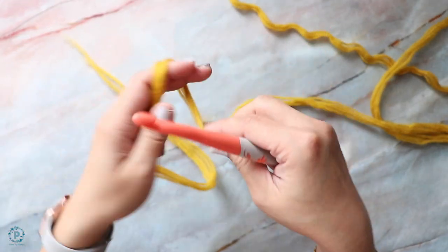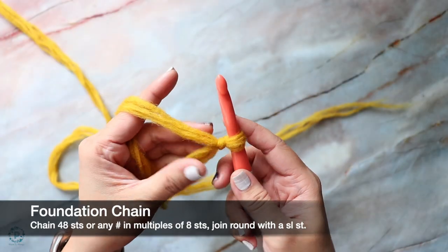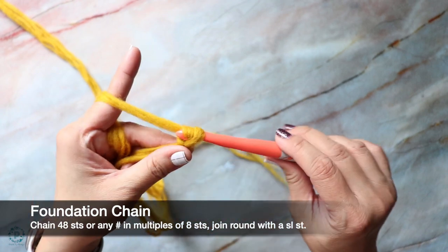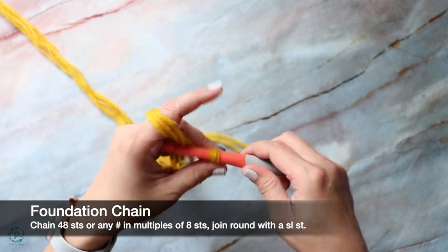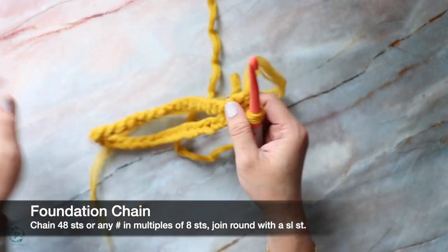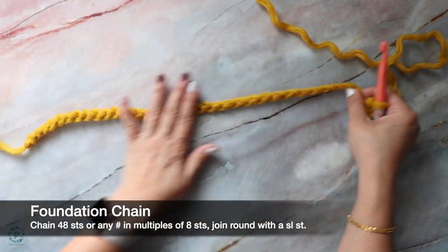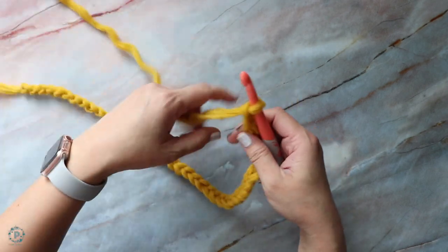Okay, so we're going to start with a slip knot. Chain 48. So if you're making a different size, just chain any number that's in multiples of 8 stitches. 1, 2, 3, 4, 5, 6, 7, 8. Okay, so for this tutorial, I'm just going to crochet 40, which is 8 less than the other one that I showed you. So it'll be a little bit smaller, but for the sake of time, I'm just making a smaller one for this tutorial.